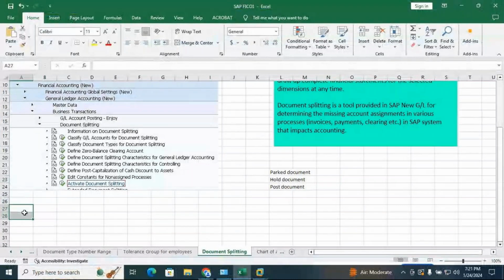Today's date I'm giving as 1/24. This is in month-day-year format, 2024.